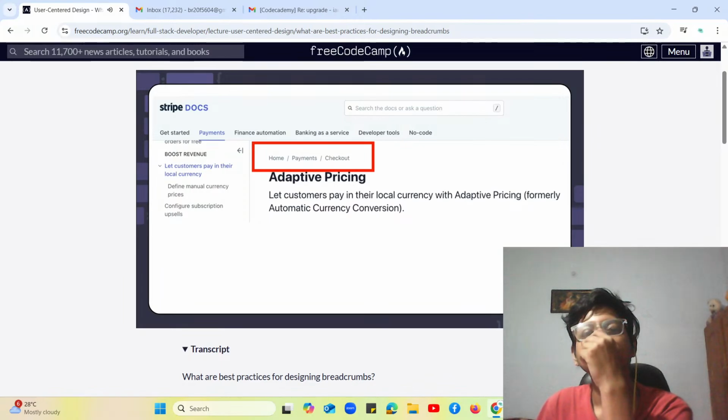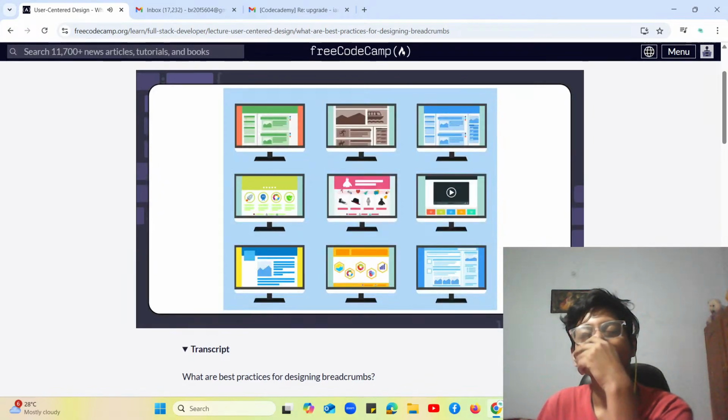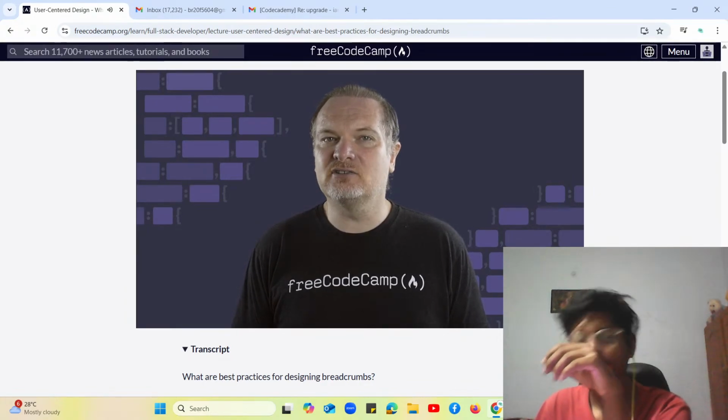So when should you use breadcrumbs on your site? If your site is simple and has a shallow hierarchy, breadcrumbs might not be necessary. A shallow hierarchy means that the site has only a few levels of navigation, so breadcrumbs might not add much value. Typically, you will see breadcrumbs on e-commerce sites, news sites, and other sites with a deep hierarchy, like technical documentation sites.